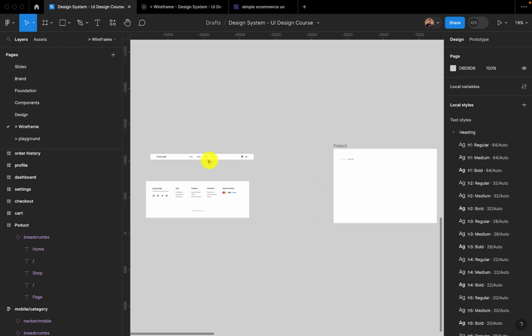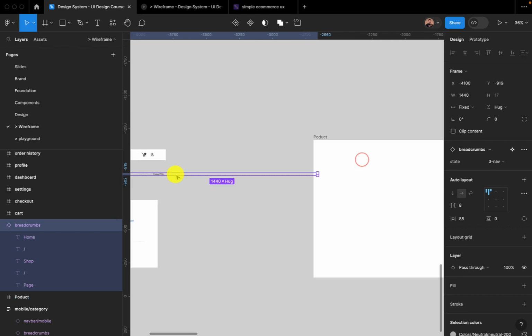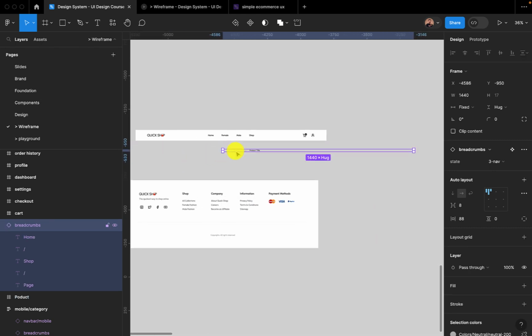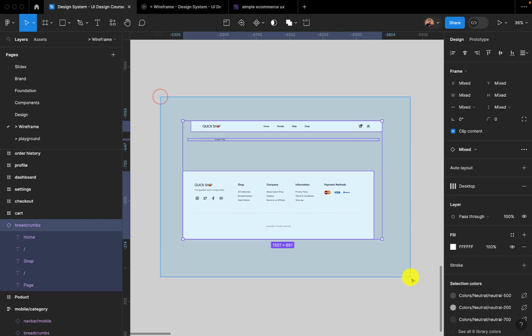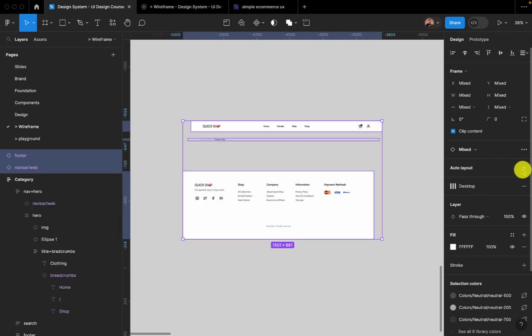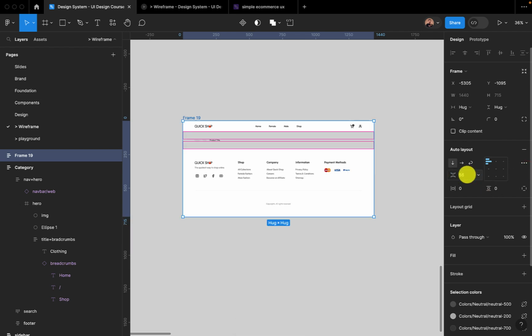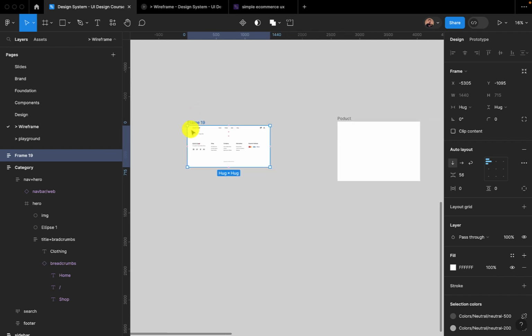Then we already have this. So permit me to just bring this here. I'll bring it outside, I'll just drop it somewhere here. So we know that all of this stuff now can be meshed together. If we mesh them together like this, add auto layout to it. As usual, the spacing should be 56. Ensure that it fills white. So that's our page basically. That's the page we're designing.